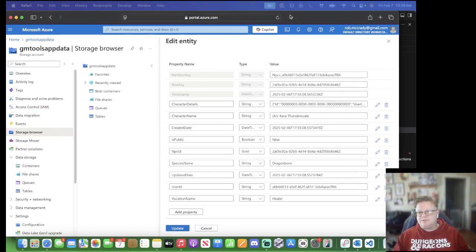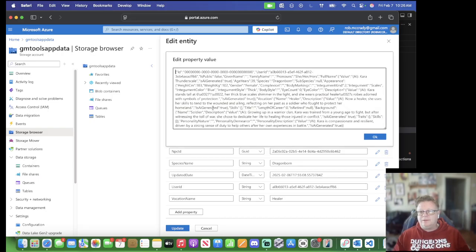All right, we can see here that the ID node is an empty GUID. Let's just take a peek. User ID is set correctly, is public as false, given name, family name, and so on.